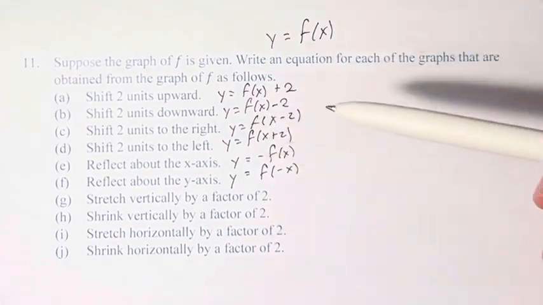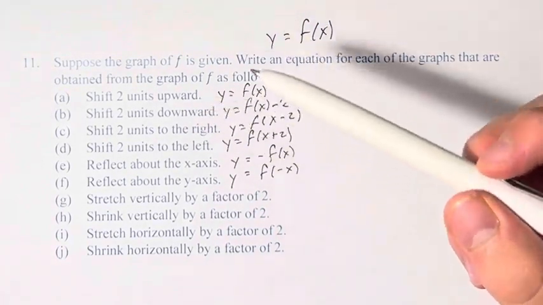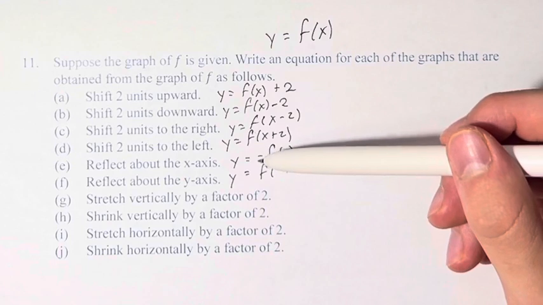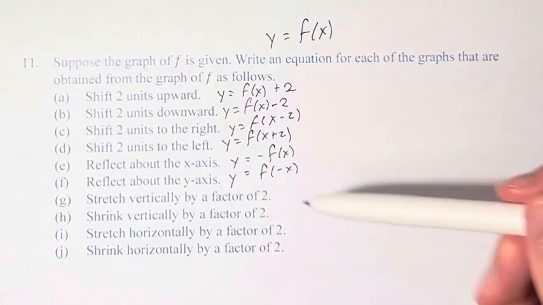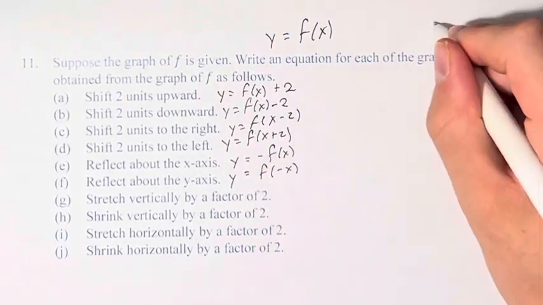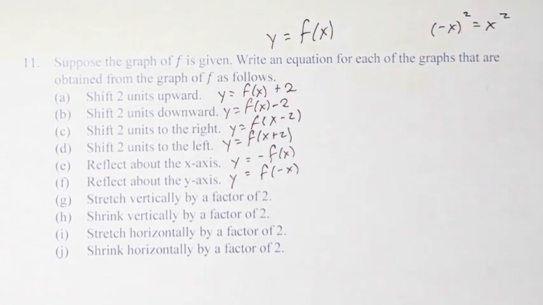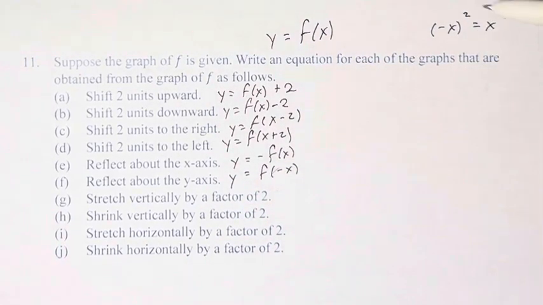The way I like to remember this is if you take f of negative x for x squared, then if you put in the negative outside, it's going to flip it over the x-axis. But if you put it inside and it flips it over the y-axis, then nothing happens because it's symmetric about the y-axis, and this works because negative x squared is equal to x squared. So that's just how I remember it, right? If you reflect it by doing f of negative x for this particular function, it's not going to change. That's just how I remember that. Maybe not necessary for you.